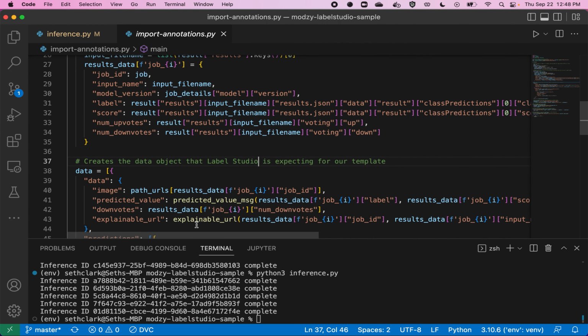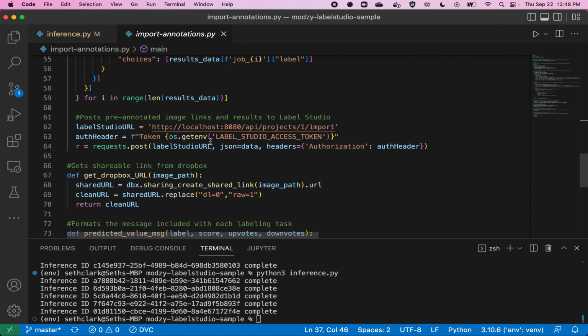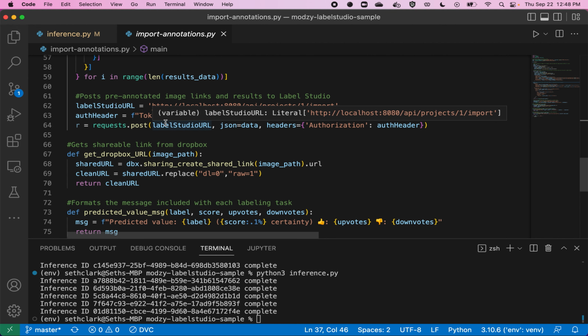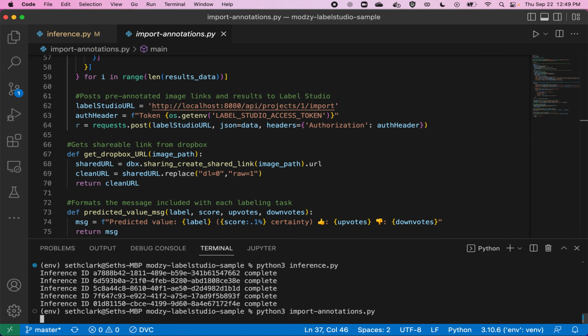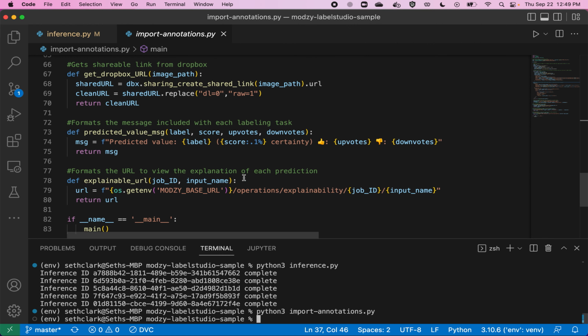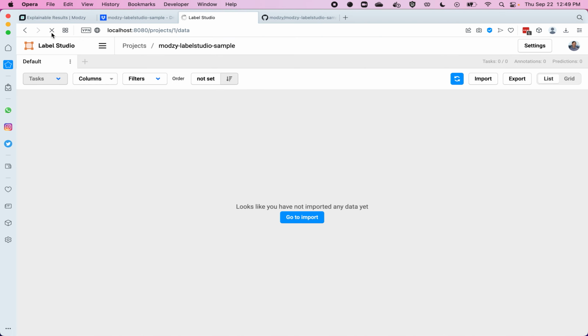So what we're going to do is take those images, take the predictions that we generated, and then send all of that data to Label Studio using their API. So we'll go ahead and send this to my local host here, and we're going to send it to this project number 1 that I've created. So let's go ahead and run that. Do Python 3, import, not model, but run this script. And this should go ahead and gather up all this data and send it over to Label Studio. And there, that should be complete. So we'll head back here and we'll refresh this page.